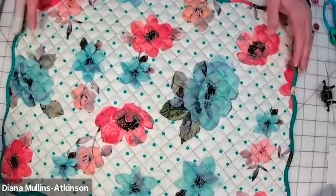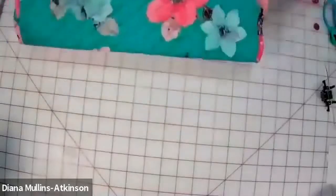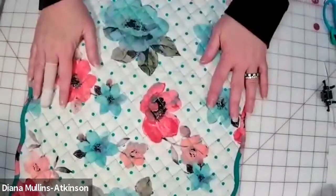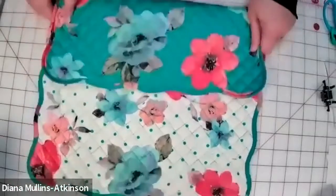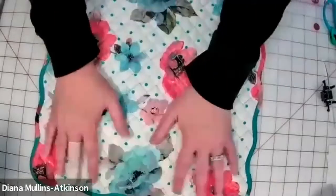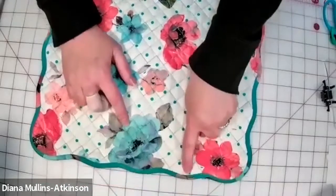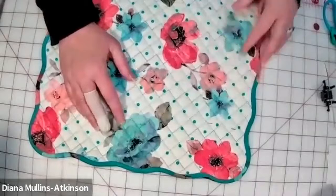Choose whatever side you want to be the outside and put that on the bottom, so facing down. And then whatever you want on the inside will be facing up. So you want to take off any tags that are on here, like a little paper tag or something on the edges. Just cut that out and get rid of it, okay?